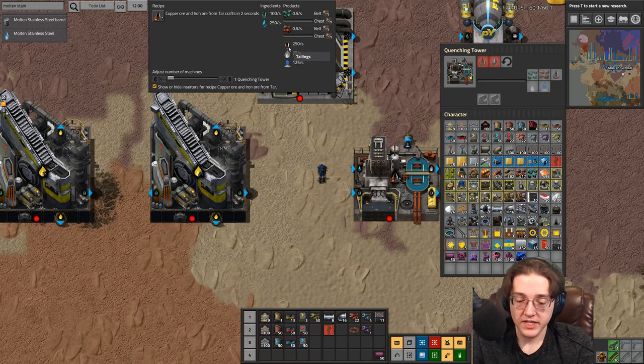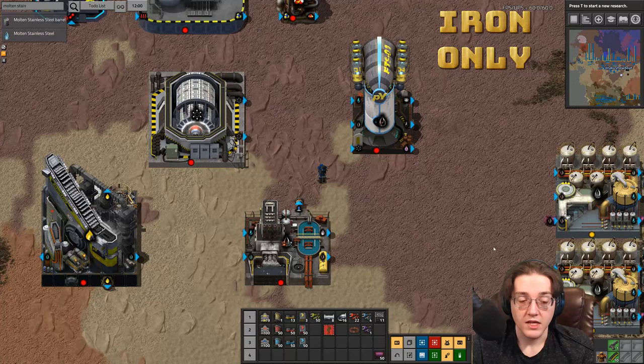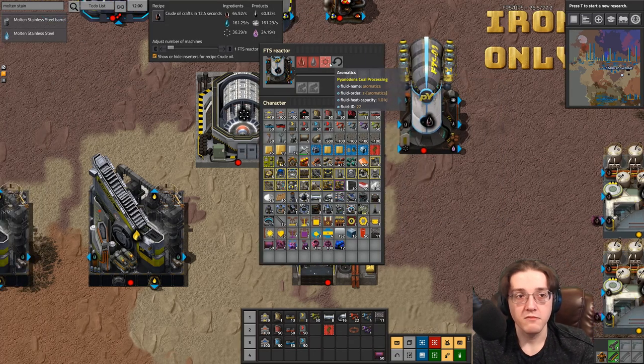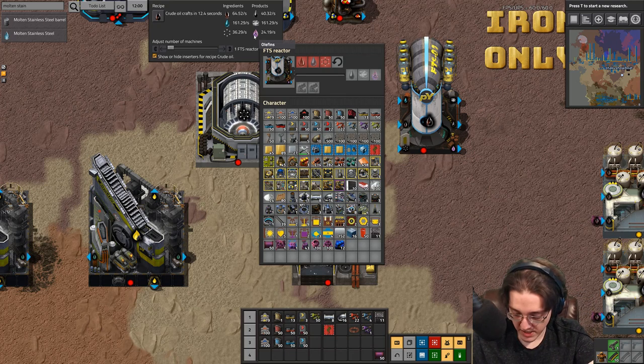What matters, though, is tailings and saline and, well, technically also flue gas, but the tailings and the saline are what you're looking for here out of the quenching tower, because the saline is used directly. You can use the saline to make the sodium hydroxide, and you can use the tailings to make crude oil along with aromatics and water in a closed loop system. It gives you some olefins as well, so you have something else that's somewhat useful.